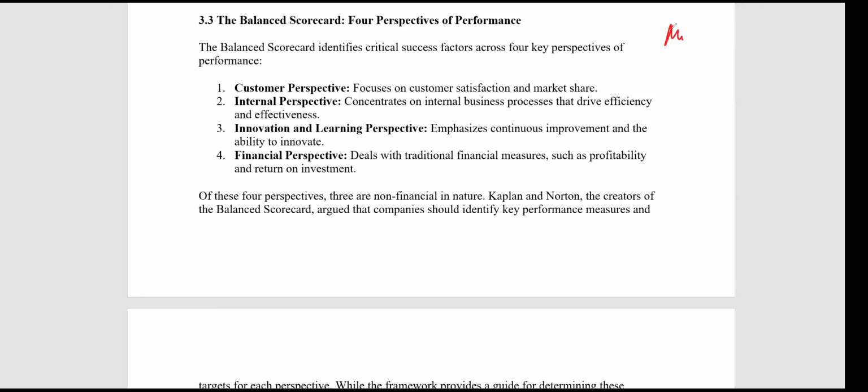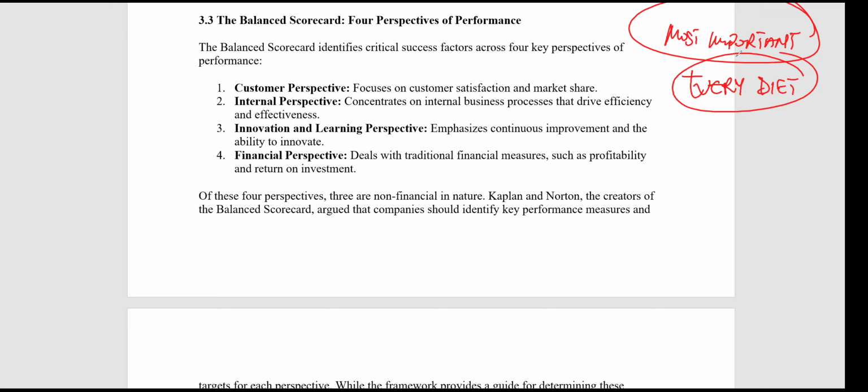This is one of the most important models for your exam, right? Because this was examined in level 1, it means that every diet, they can ask you a question on the balanced scorecard, whether you like it or not. This diet to come, next diet to come, the following diet can come. The balanced scorecard is standard because it is like the key model that all other models fall under.